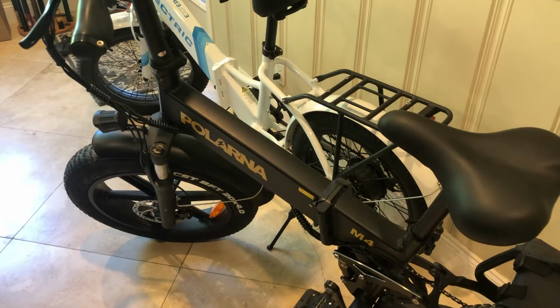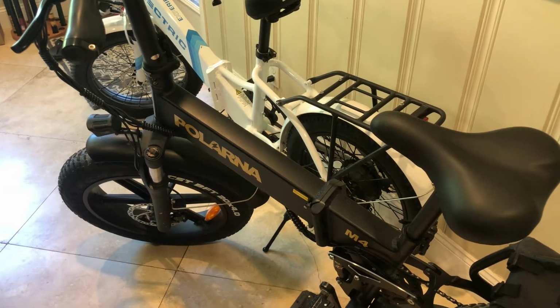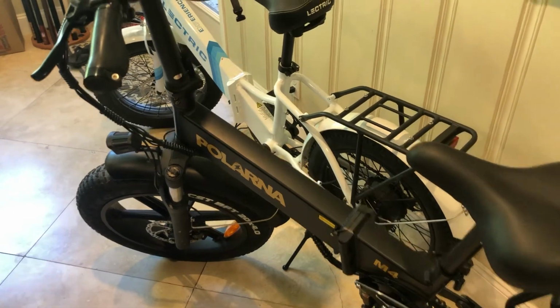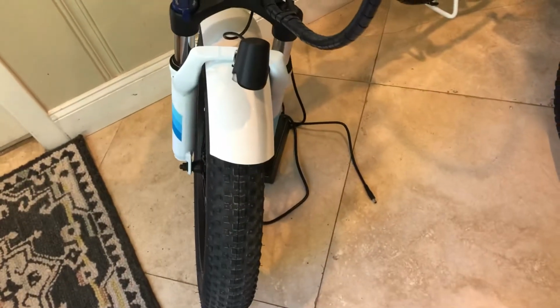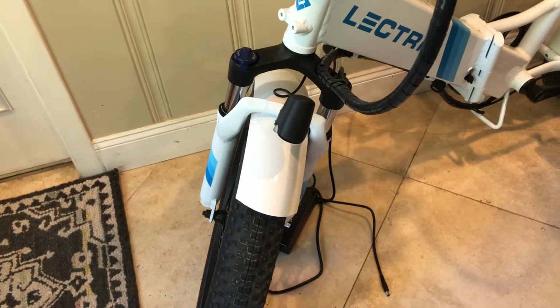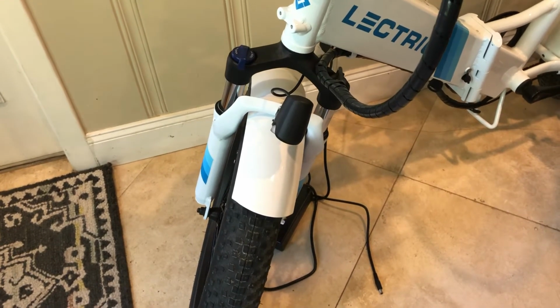And I put my bikes in the back of a Jeep, so it's not super easy to get in there. But I just would have gotten 2 of the Lectrics. It packs up a little smaller too. The Lectric packs up a little smaller because it has the 3-inch tires, and this is the newer version of the Lectric, the XP 2.0. So the tires are 3-inch versus the Polarna 4-inch.